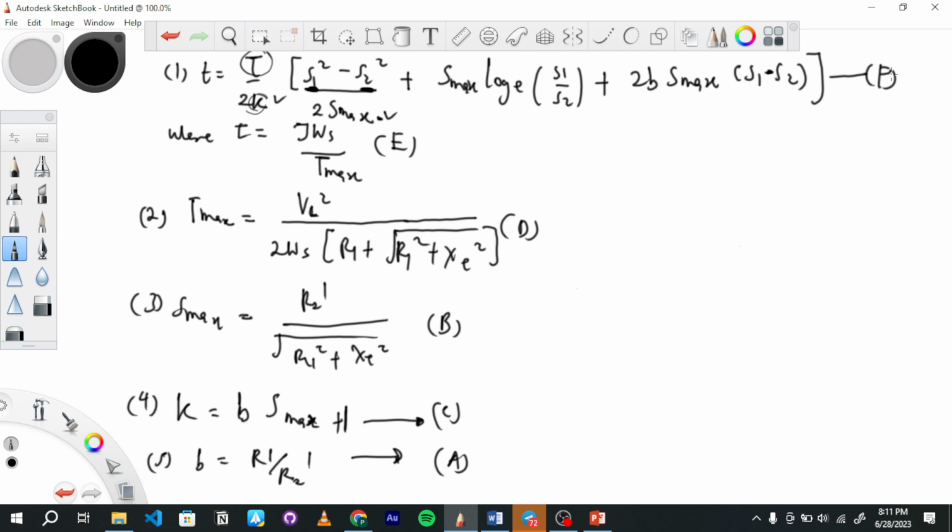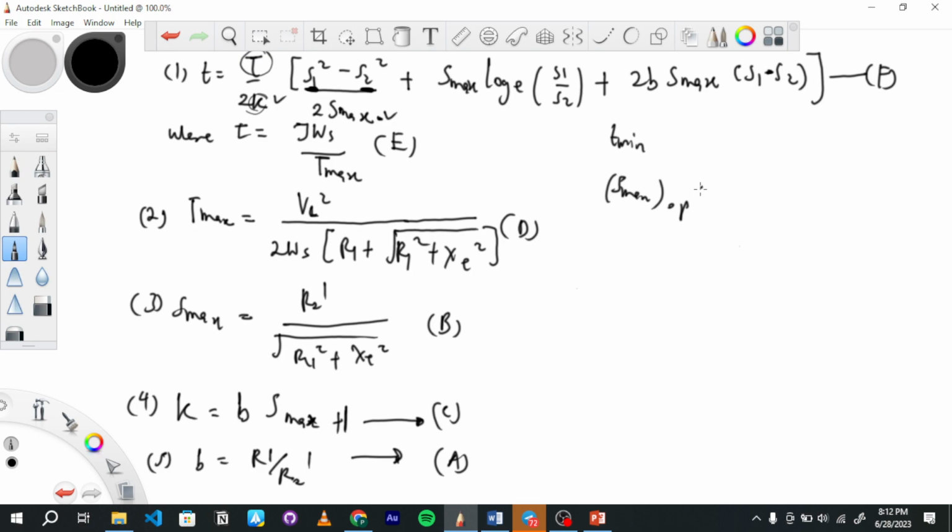So that's it. Now, another thing that we can be asked to find under this traveling time of induction motors is the optimum time, right? The optimum time is the minimum time that it will take for the drive to settle at the new steady state value. The minimum time that it will take. So I can call that one T min. Now, to find that T min, I need a certain S max called S max optimum.